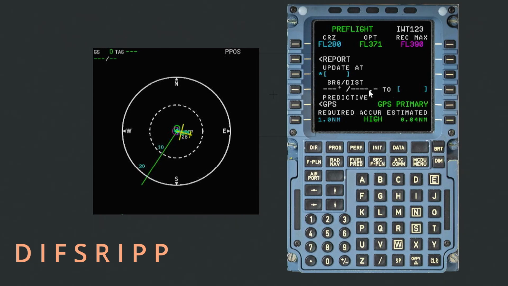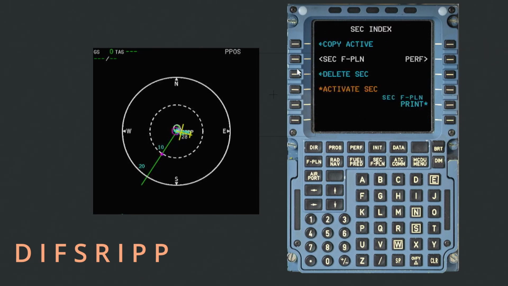So for example, if I enter Juliet Papa, which is the VOR of Jaipur, it will show me my bearing and distance to Juliet Papa. You can put anything in this box that you need to know the bearing and distance. The main thing over here is to check that the nav accuracy is high and the cruising flight level.